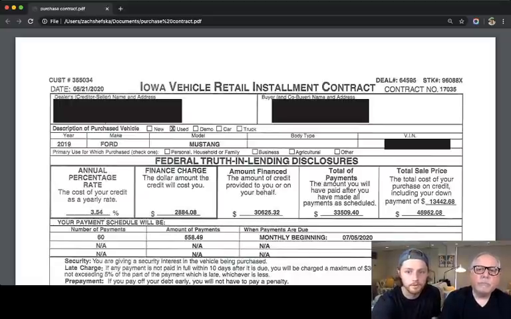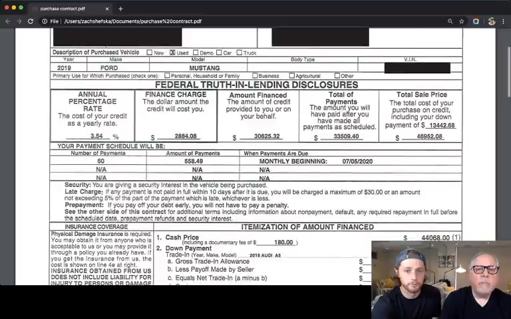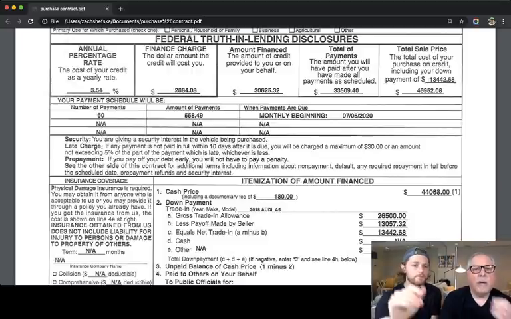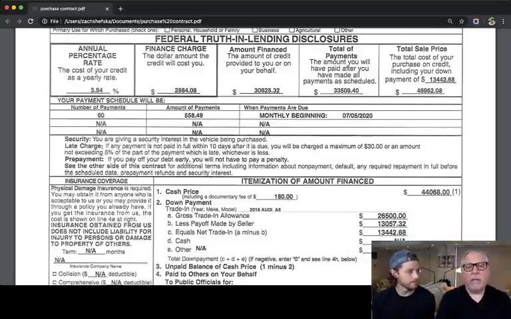All right, I'm going to lean forward here. So the purchase was for a 2019 Ford Mustang. And we can see here the federal truth in lending disclosure. So what are we looking at here? We'll start with the first box. And any good finance and insurance person that works in a dealership would tell you that one of the ways they disclose this is they use the back of a pen when they're showing you this on your actual paper contract. They'll take the back of the pen and circle each one of these boxes as they talk about it.